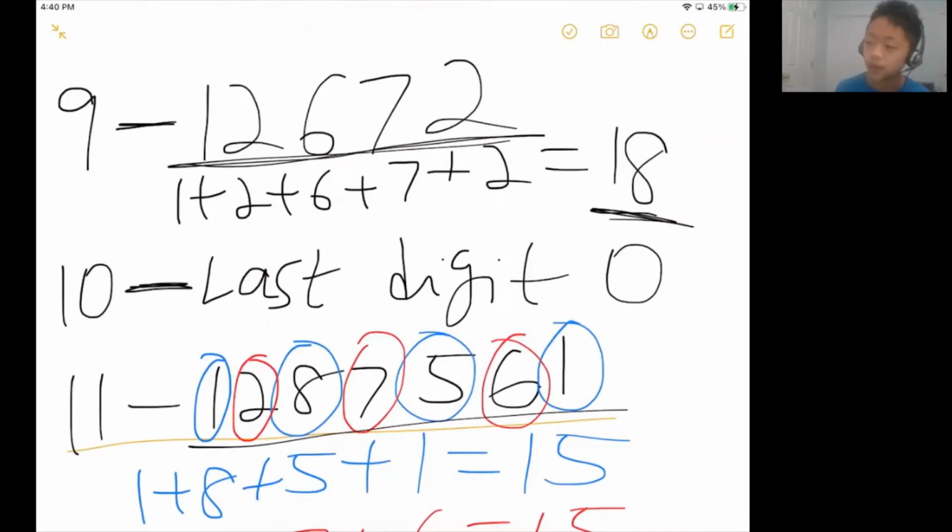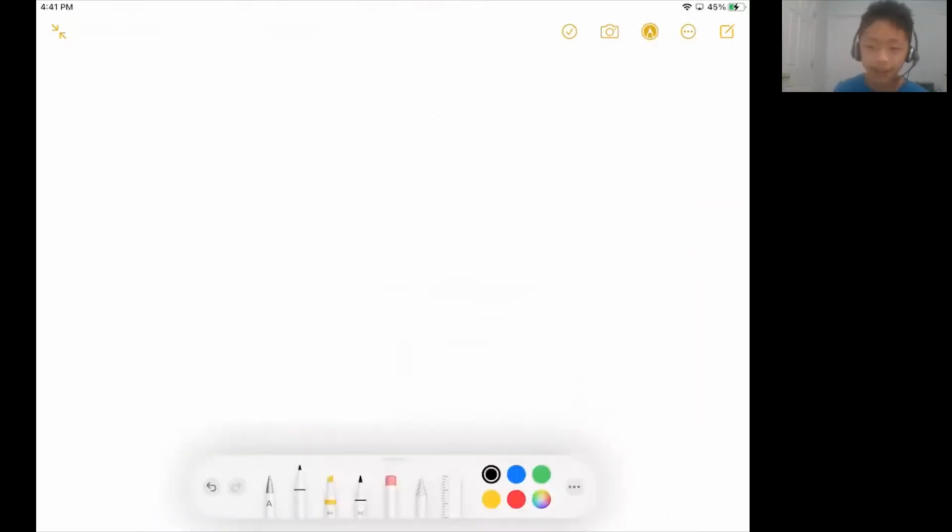So let's just quickly go over how you would prove the divisibility rule for 9, for example. All of the other divisibility rules can be proven in a very similar way. So let's say you have any number, right? If you have a number like 45172, let's make it a smaller number. Like 451, for example.